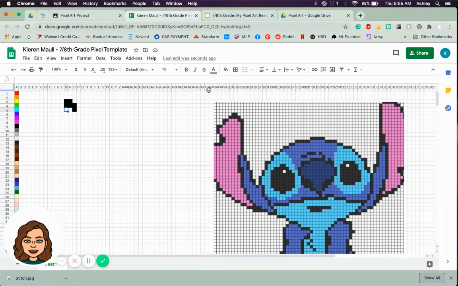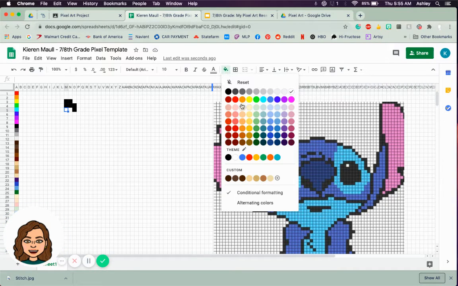You're going to go up here to the paint bucket. That's called Fill Color. And your color might be in here, or you might have to go to Custom. Okay, so if it's not one of these colors, you're going to go to Custom, and you're going to hit the plus button.